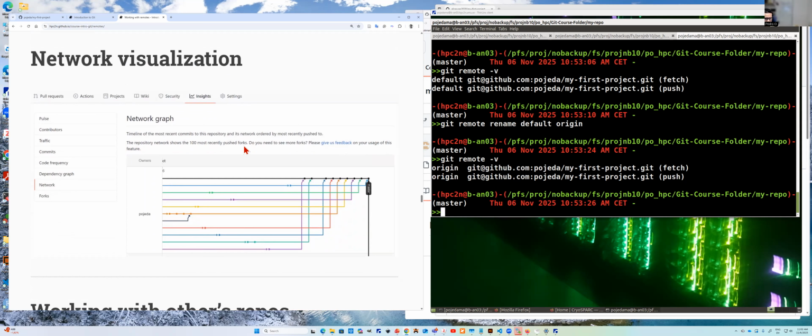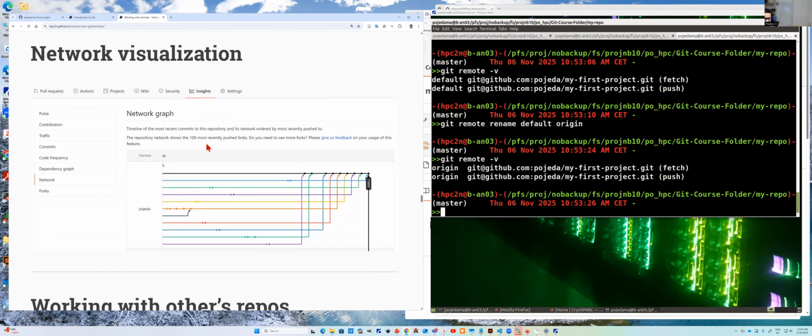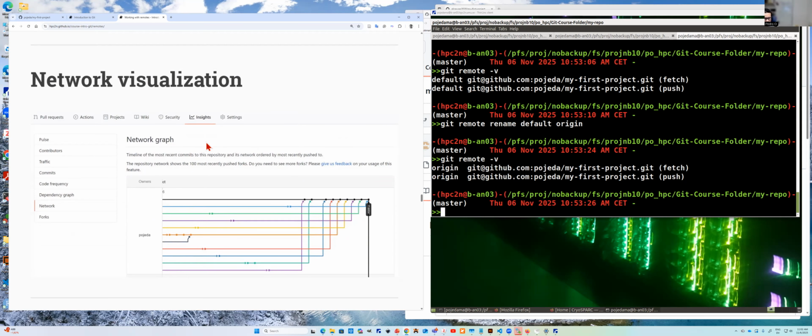So in GitHub, you can find different features, and I will mention just a couple of them. So in this case, it's network visualization. So you go to Insight and then go to network. And here you will see how your collaborators are committing, right? And the history of the commits in a graphical manner.